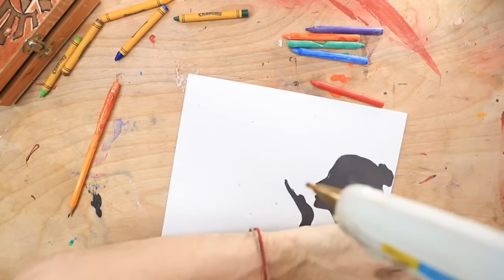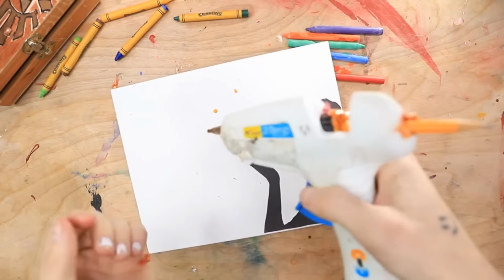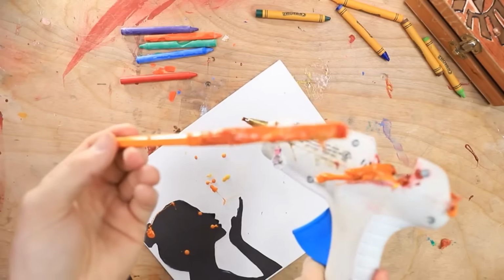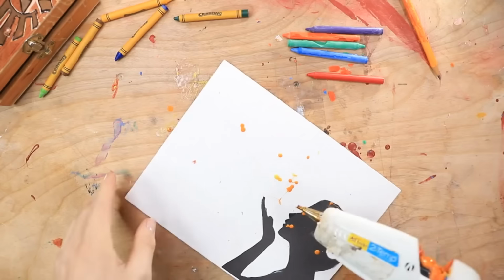Now we gotta try and make it look like she's spitting color. Come on. I'm just gonna go ahead and lightly push it out. Oh my gosh. This is such a mess. I don't know how they did this. It's coming out of the back right here. Come on. Oh my God. Oh, that's such a mess. I definitely ruined this glue gun, that's for sure. Maybe if I put some hot glue in there, I think that might do something.